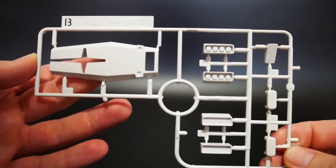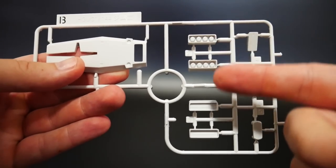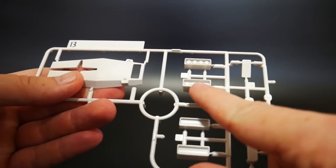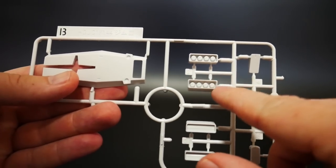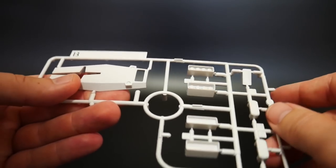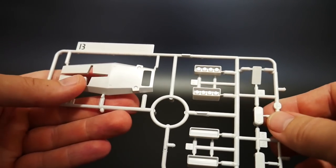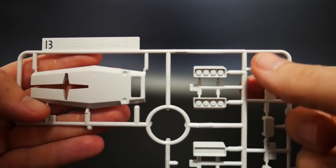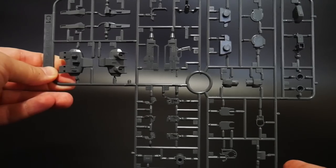Next you're going to have Runner B, which is going to be the shield and the missile pods mounted on the shoulders — which isn't really too bad. You can see it's pretty much completely white in the background, so I'm going to have to paint all that black and clean up the little missile pods. I know the black is probably going to rub off, so I'll do as good of a job as I can painting the background black.